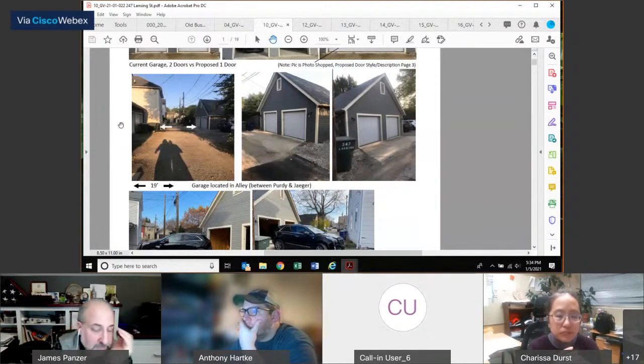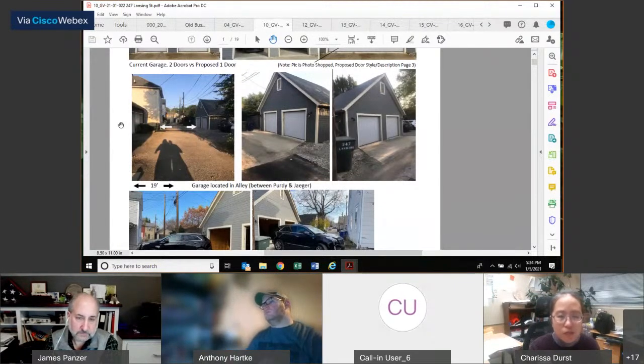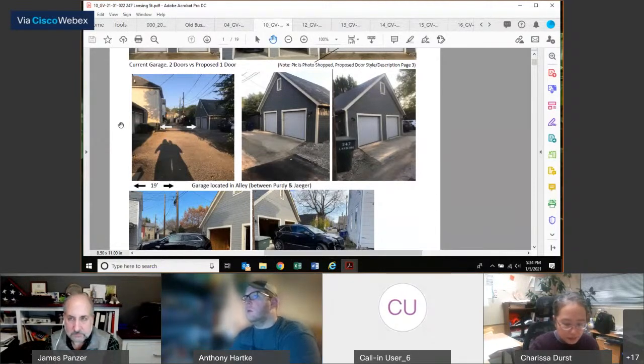Yes, sir. The reason I ask, just so that you know, is that the house across the alley would not be the first house to be built over the property line in German Village. Understood. Let me ask this question. We can make a 9-foot door work. Is that acceptable? I'd have to have a builder come out and take a look at it and see if we can make it work. If you can get two 9-foot doors in there, I think that's perfectly acceptable.